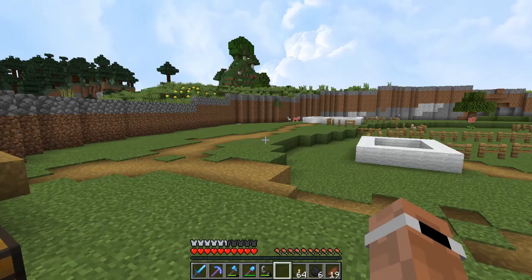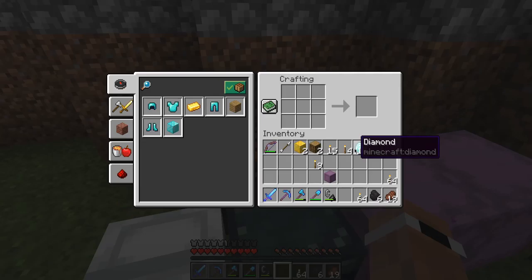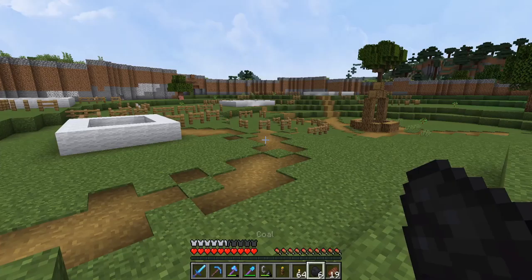Right, guys, so as I mentioned in episode 0, we are using blocks to make the mega torch. Now, I can't do it with a block because I wasn't successful in changing the crafting recipe. So we're going to burn the rest of the diamonds. This is how the recipe actually is. So there's our mega torch, and we've got our flint and steel and the other 16 diamonds. So there we go, first mega torch made.